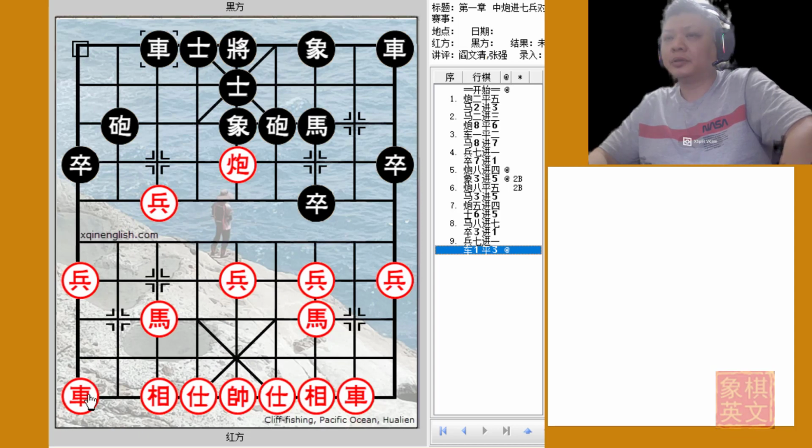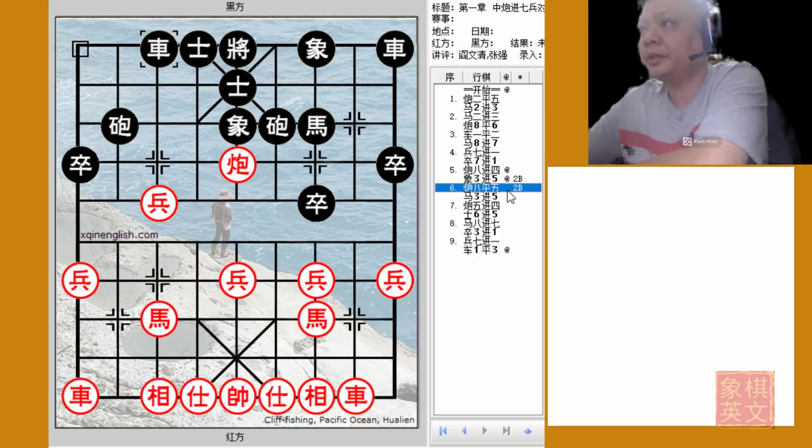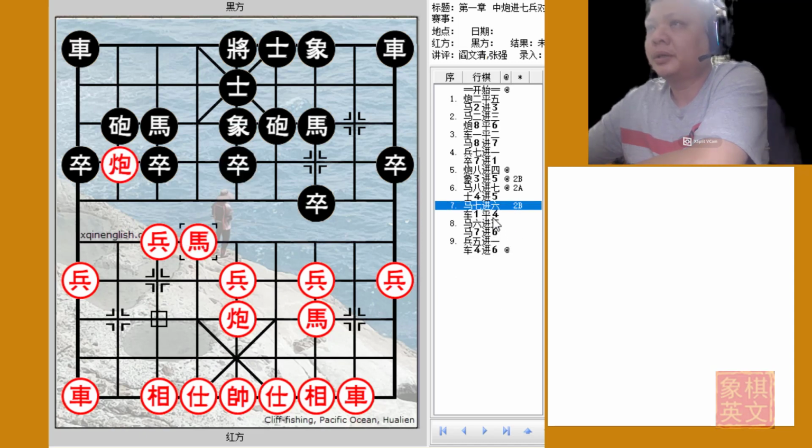The threat of this red chariot would be greatly negated because there would be no threat of a checkmate. So h8 plus 7, a4 plus 5. Develop the chariot. c equals to 5. Red tries to sacrifice material to mount an attack.